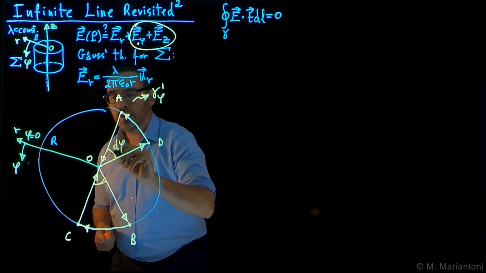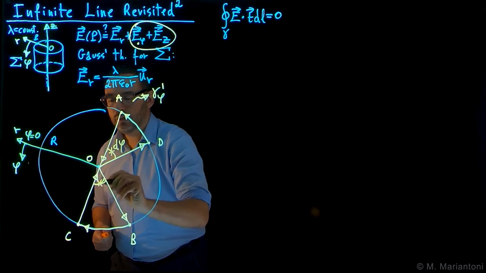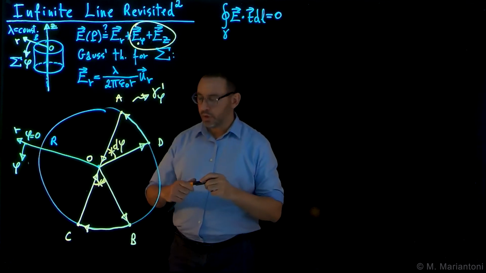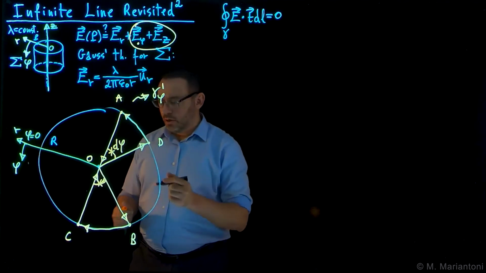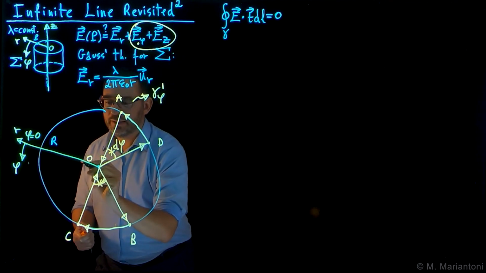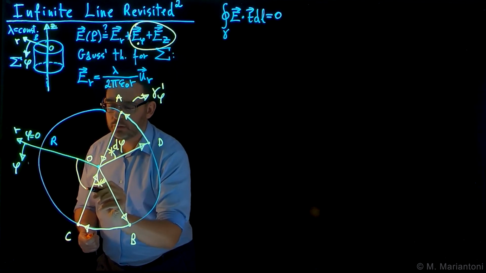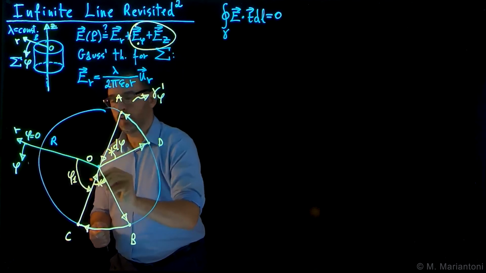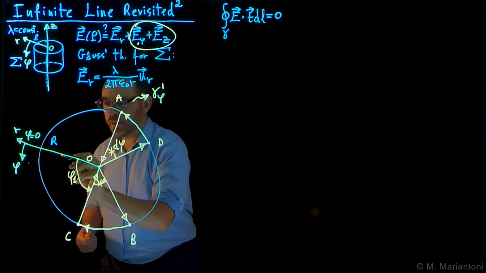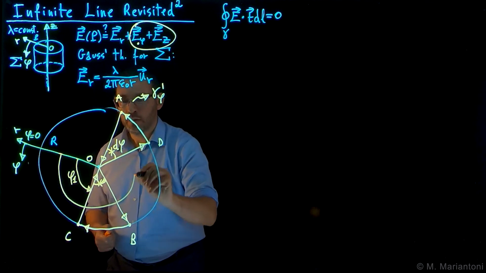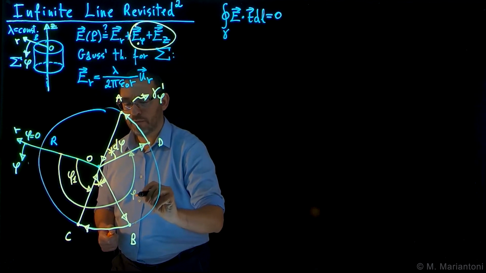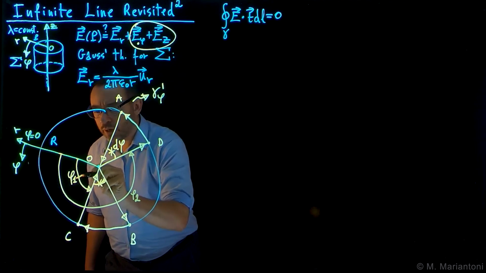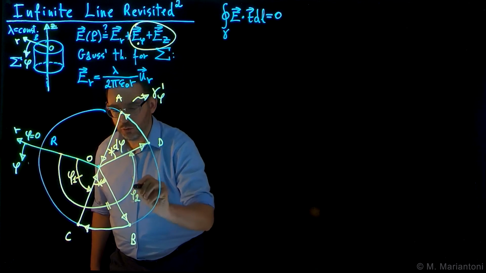So let me put a nice cross like this. These two angles with the cross are d var phi, the same. Okay, so now you write it there. With respect to this cylindrical coordinate system, we define this angle here, from this point to this point, var phi 1, whereas this angle here, from this point to this point, we call var phi 2. So this is var phi 1 and this is var phi 2.